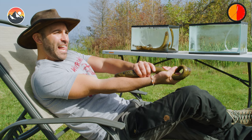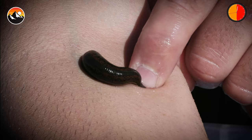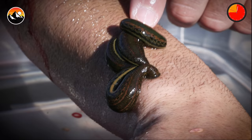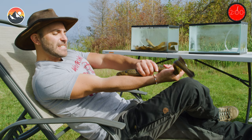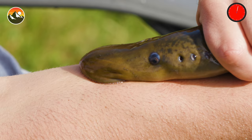Now, the difference between the lamprey and a leech is that the leech had these little jaws that were kind of in the shape of the Mercedes-Benz logo that would slice into your body. Of course, that anticoagulant and the numbing agent didn't allow me to feel anything. I don't think that there's a numbing agent that's being involved in the grasp of the lamprey. Yeah, wow, it is really, really digging in at this point. Ooh, yeah. Something's happening.